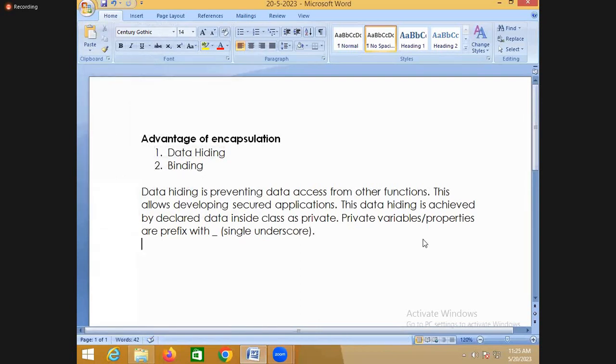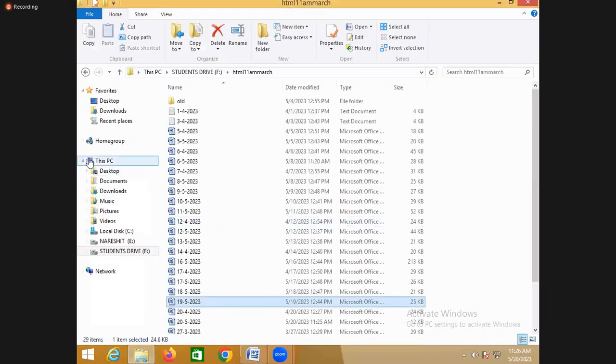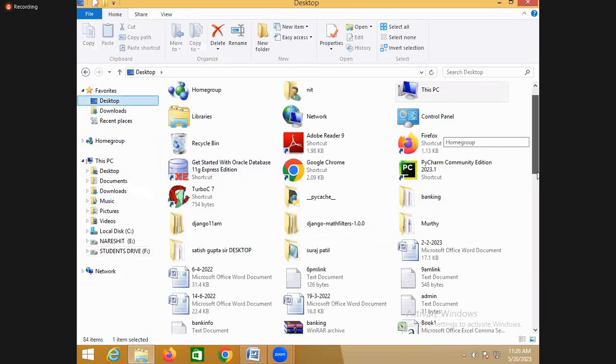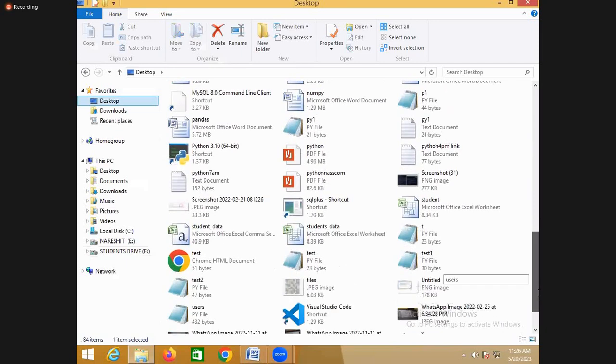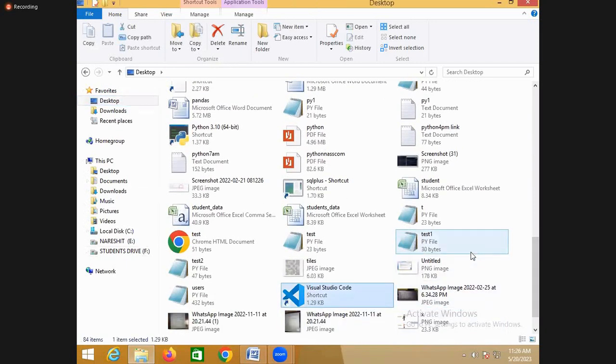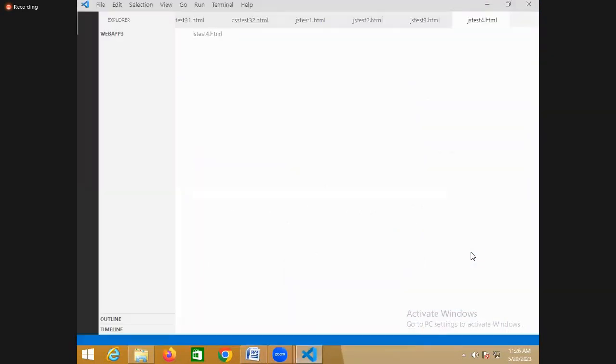Any property prefixed with a single underscore is called private, and it is accessible only within the class. Only members of the same class can access it, but outside members cannot access it.